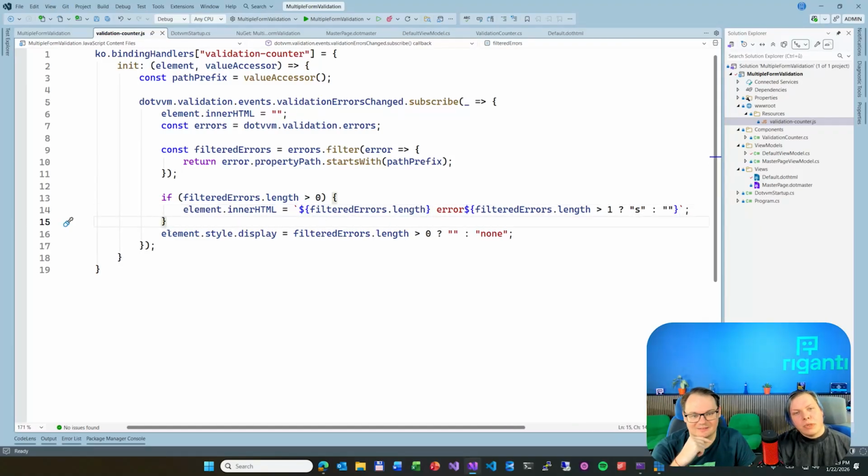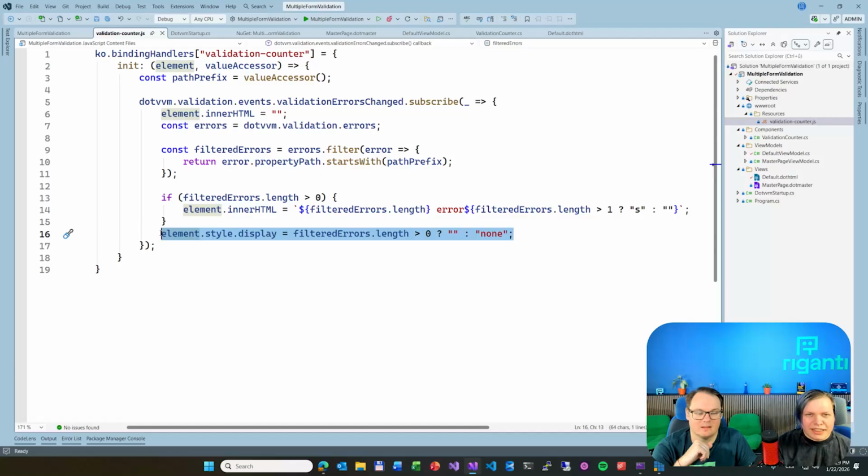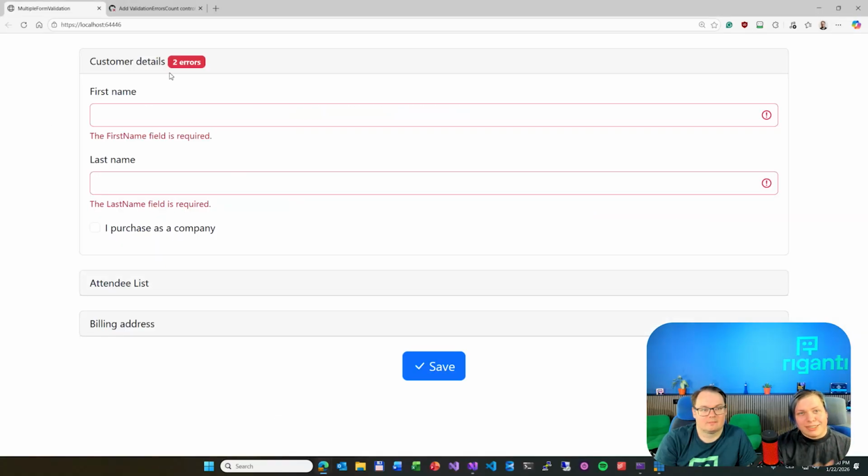But it's fine. And then we have another nicety that's basically just saying if we haven't found any errors, we don't want to display anything. That's just for if we had some div or something like that there. We would want to hide everything if we don't have any errors. Because that's about the styling, because even the badge which is empty in Bootstrap can have some border or some padding, so the user would see some red circle without any content, so it would be confusing. So if there are no errors, we will just hide the entire element. Okay, so that's all it does.